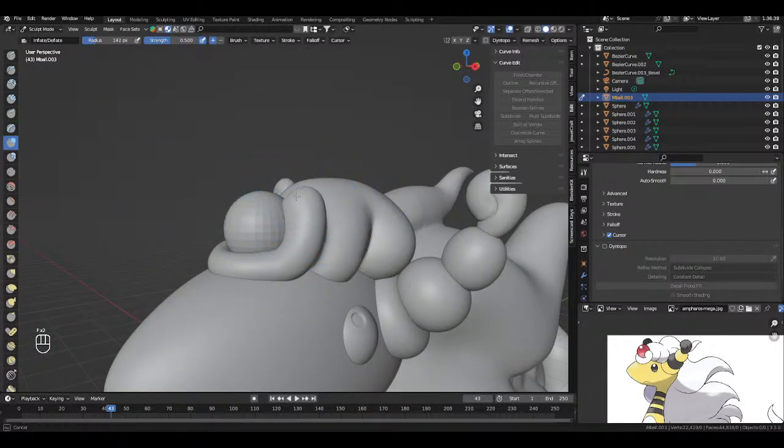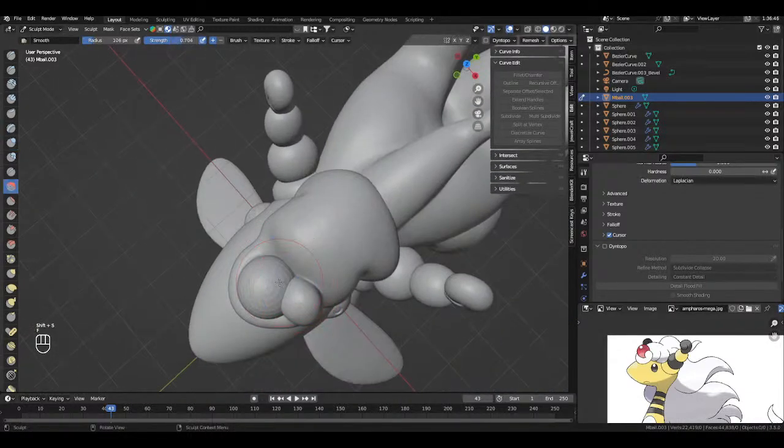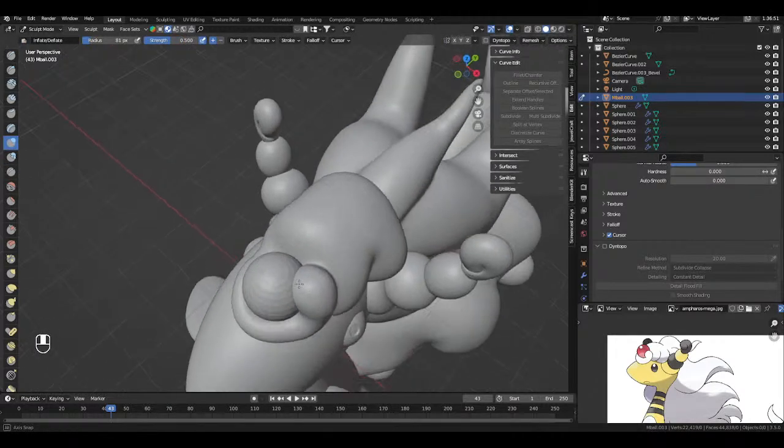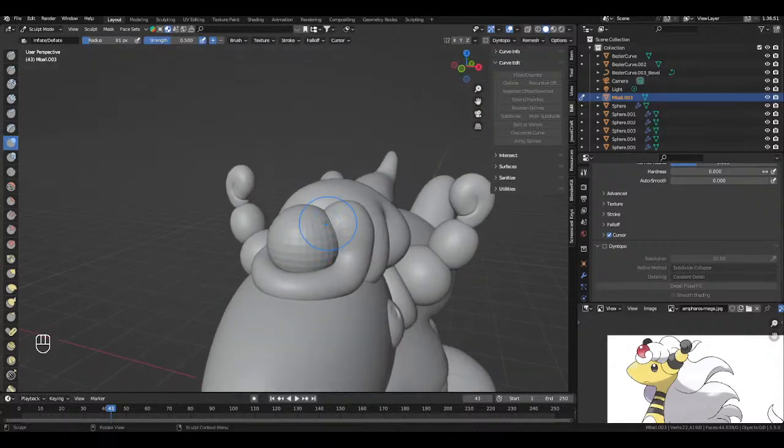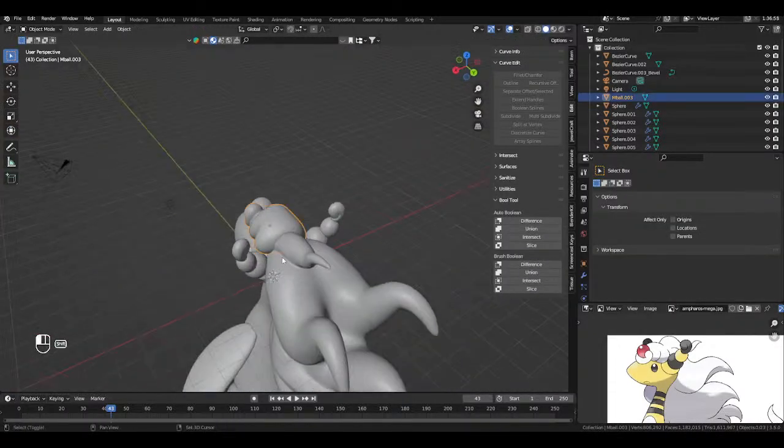Just make this little portion a little bit bigger here. Comes out a little bit more like we see on the art. Okay. Then we can just union this to this. Gonna save.